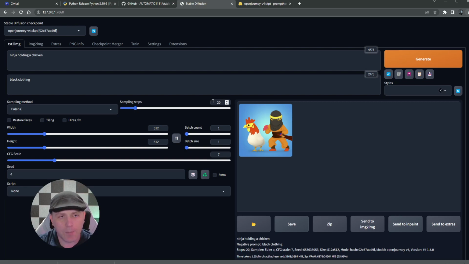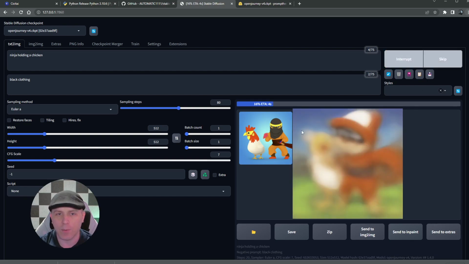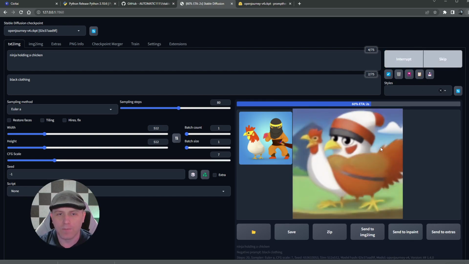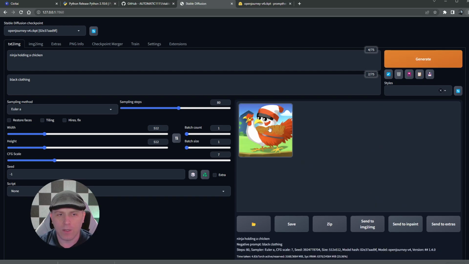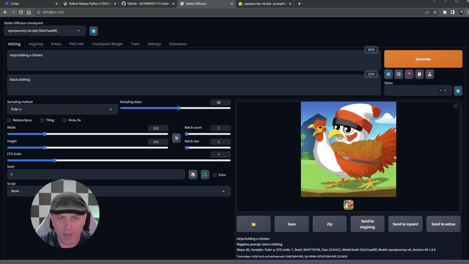So sampling steps. This is kind of like the number of times it reworks the image in order for it to become more complex. So for example, we did 20 iterations to get to this step. Let's increase this to like 80. You'll see that in general, these images should get a little bit more detailed and complicated. There you go. You can see that there's a lot more ruffles in the feathers. This tends to add detail.